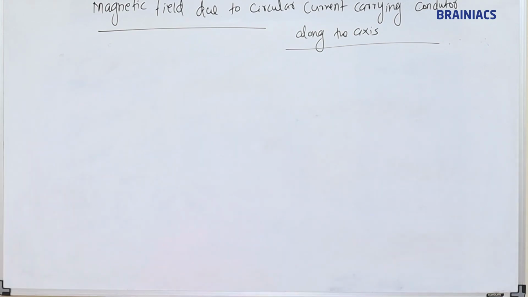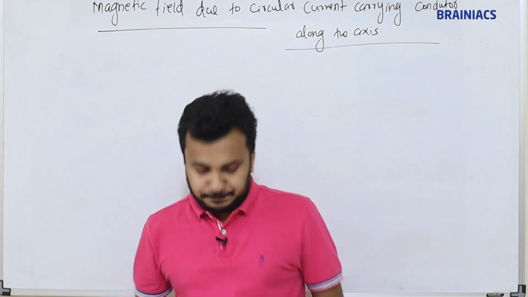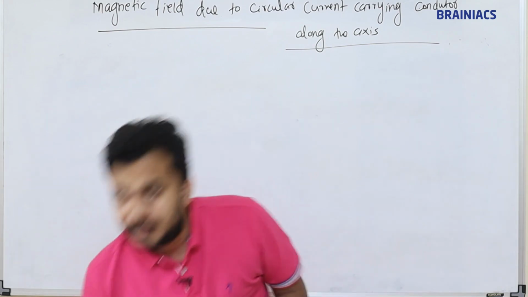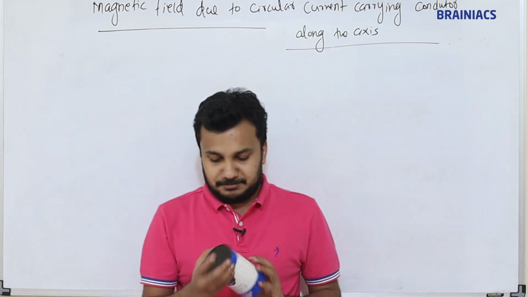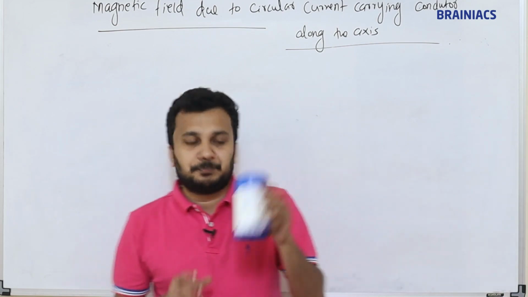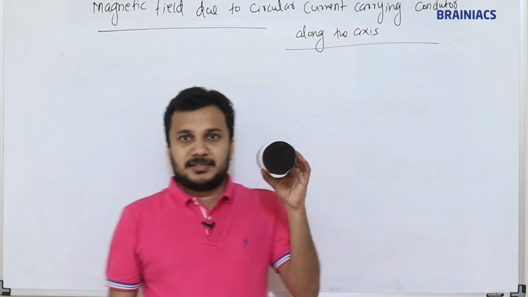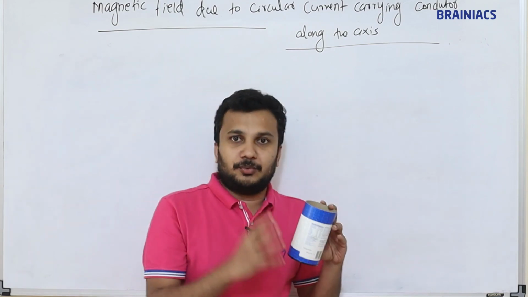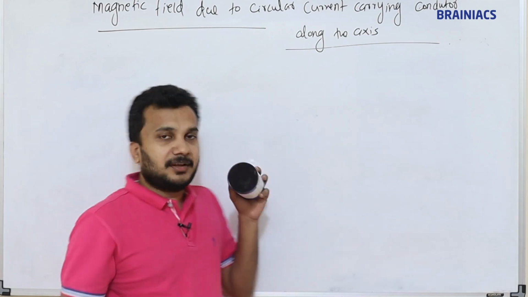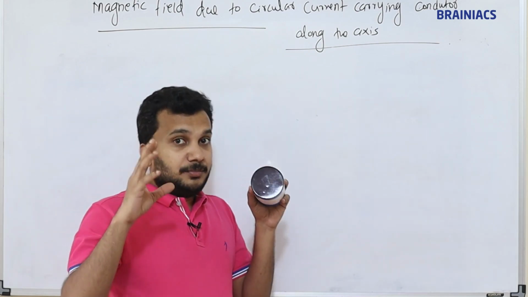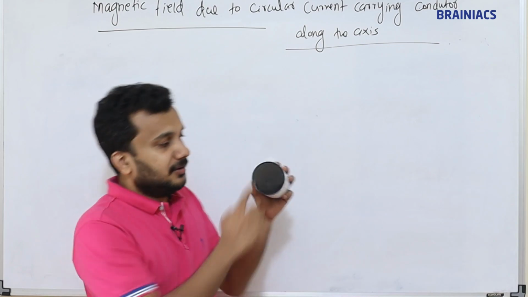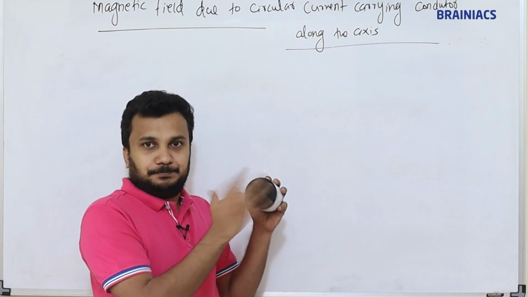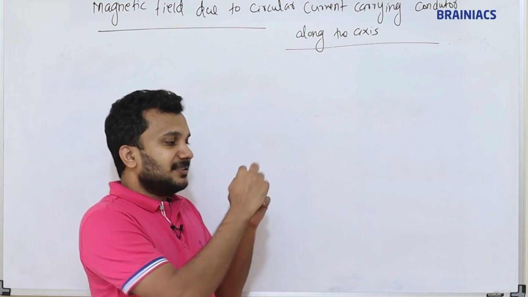So just let me take one item which I have here. This is a cylindrical cup, just to show you what we are going to do. Now you have to assume in a three-dimensional way. This is quite important. You can see the black surface here, right? This is of a circular nature. Now you can consider this is a ring.